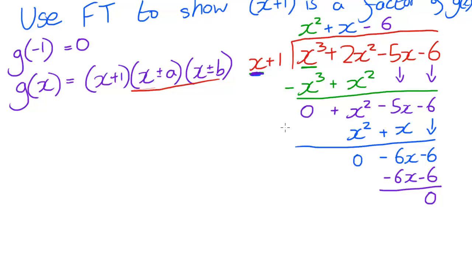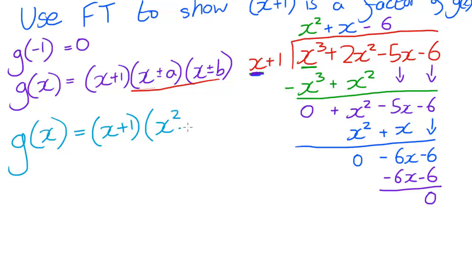We know we got 0 because we knew that x plus 1 is a factor, and we know that from the factor theorem. We know that if we put minus 1 in here we get 0, so we knew that was going to be a 0. If you don't get 0 there, something's gone wrong. But this is how we get that. So we get an x squared plus x minus 6. So we can write down g of x is equal to x plus 1 times x squared plus x minus 6, which I got from up here. So in the next video I'll do another long division like this so that you really get the idea. See you on the next one.